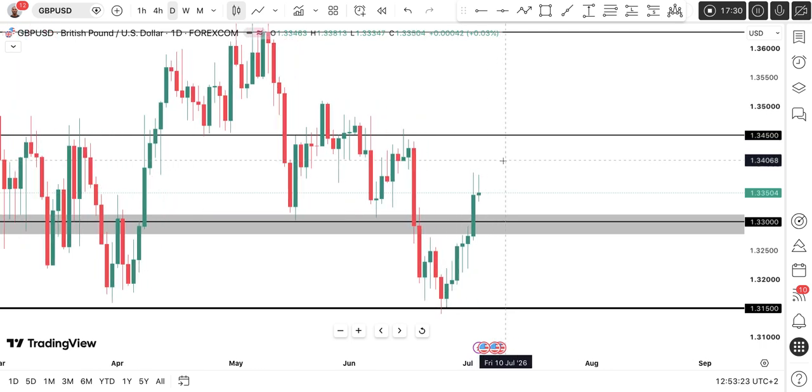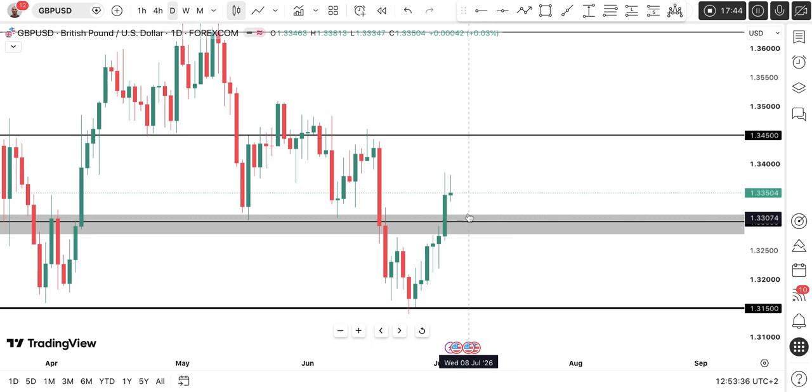Trust me, I have executed when it touches the area of interest. Trust me, you don't want to be that guy. You want to wait. The game is patience. The game is not even about money. The game is about patience. Just wait. So when the market gets here, I would wait for a candlestick like so. It takes a day. Yes, trust me, it will profit you in the long run.